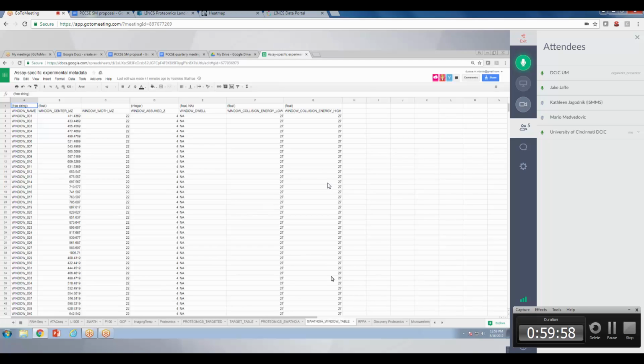So I think the next step here is to release these for comment to the rest of the folks. I already told Mike McCoss to be on the lookout for this, so the rest of his lab can take a look for it, but to engage Jenny on the swath DIA to make sure there's not some little bits of it they want left out. But I mean, as far as I'm concerned, they're at a level now for next level review. So should we just share it with the proteomics working group?